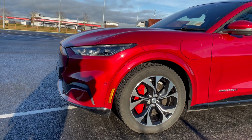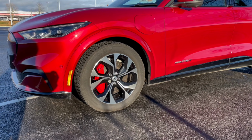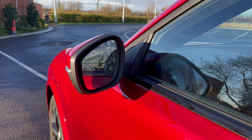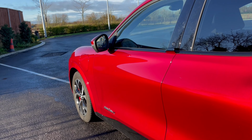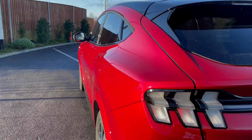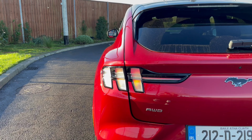It's got 19-inch wheels there. You've got the Mach-E logo on the side. This particular one has a battery capacity of 70 kilowatts. Also got a peak power in this all-wheel drive version of 269 PS, peak torque of 580 newton meters, which is pokey enough. 0 to 100 kilometers an hour in 5.6 seconds.